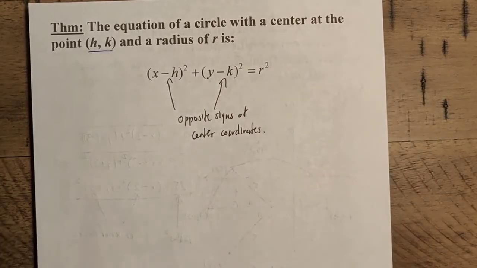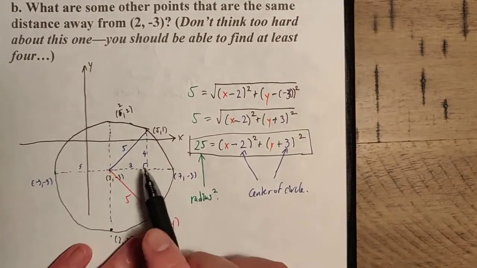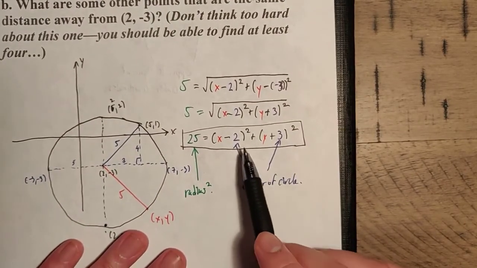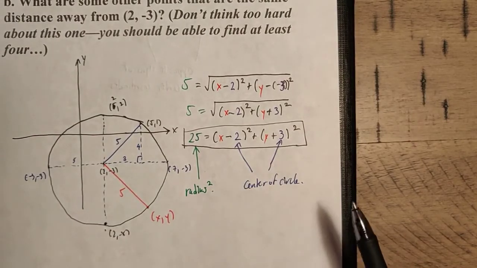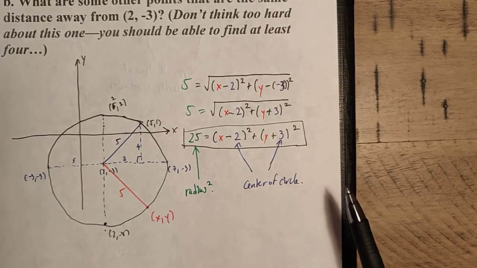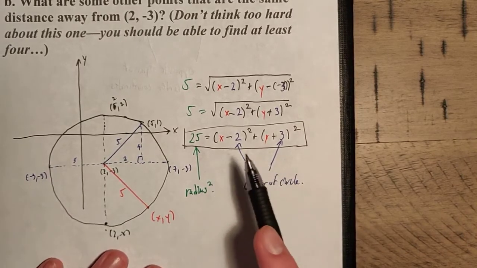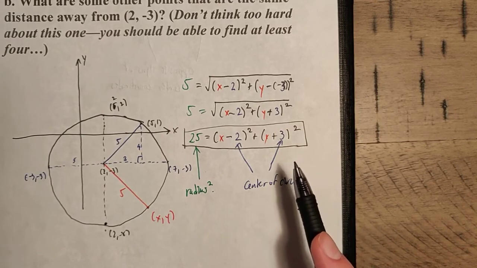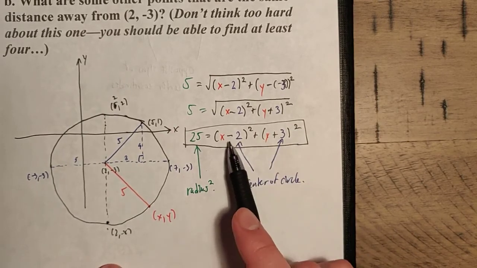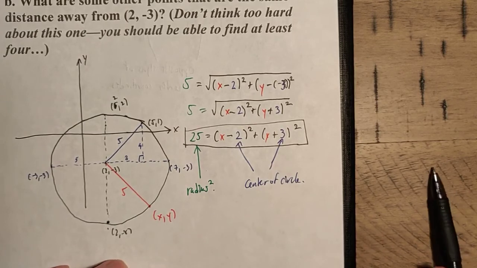So if we look back at the example, we see that our center was at 2 comma negative 3, so positive 2, negative 3. But notice that the equation has a negative 2 and a positive 3 here. That's because of the fact that the distance formula has minuses in it. You're subtracting the coordinates. So remember, if you're trying to find the center of a circle and read it from the equation, you have to make sure to take the reverse of the numbers that you see. So the center is not at negative 2, positive 3, it's at positive 2, negative 3.